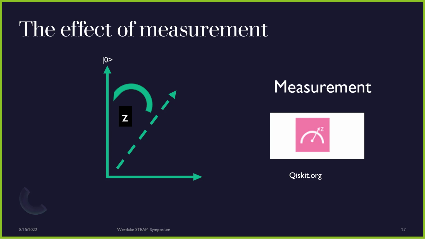Measurement means a decision, and the qubit may be indecisive, in which case it may fall one way one time it is measured, and another way the next time it is measured. Because of this, quantum computers are called probabilistic, meaning there is a probability that they find a specific answer based on how many times you ran the quantum computing program on them. Each time you run the program, it is called a shot. So we run the program at least 1,024 times to make sure of our answer.